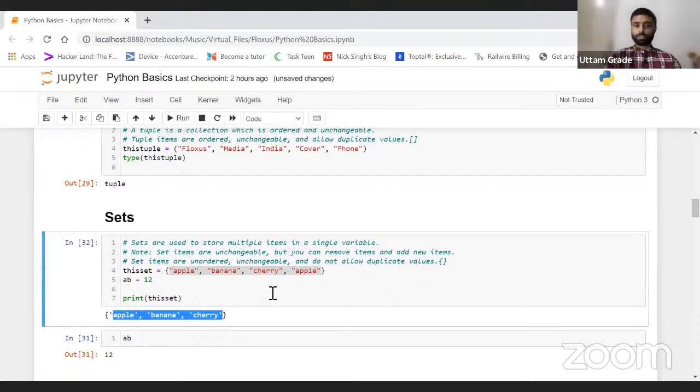Hope everyone knows that, because I have already told you it cannot allow duplicate values. It will not allow duplicate values or duplicate elements or duplicate members. Yes, duplicate members as well. Yes, correct. So sets are the collections, data structure or data type in Python which cannot allow duplicate values. Okay, so now we have understood in this way.